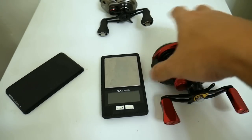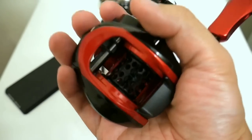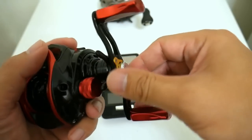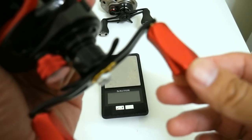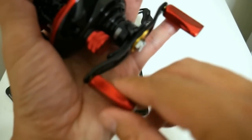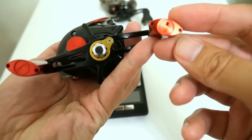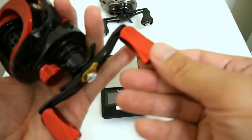Okay, so this reel feels really light, at least the body does. A lot of the weight is on the handle side, because the handle is metal. And yeah, take a look at these knobs. These are actually aluminum knobs here. They feel really nice. Now I bet they'll be slick as hell if they get wet, but I'll go more into these knobs later.